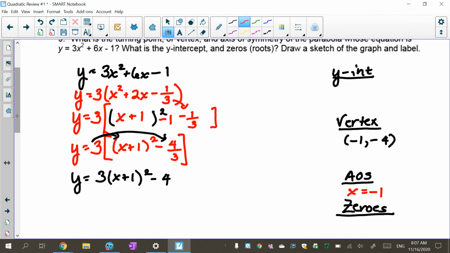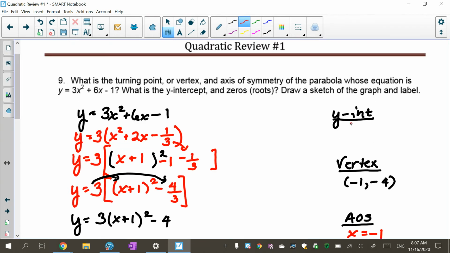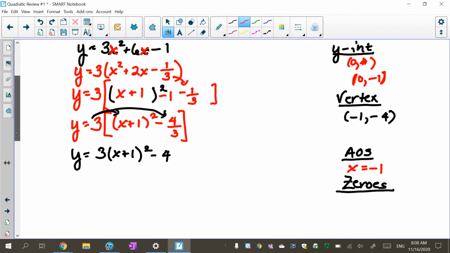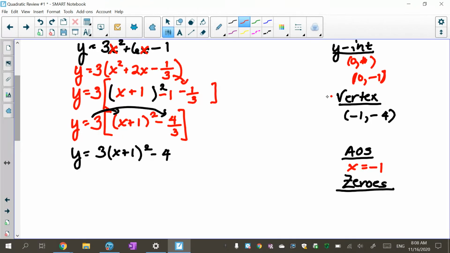The y-intercept is like the easiest thing ever because it's 0, a number, and you don't really have to show me plugging that in. But if I put a 0 here for x, and a 0 here for this x, my y-intercept would be (0, -1). So I think that's an easy one to do, and you don't have to show me how you plugged it in. I'm just happy with you knowing that that's what it would be. Now, these two right here, the vertex and axis of symmetry, you have to complete the square to show the algebra.